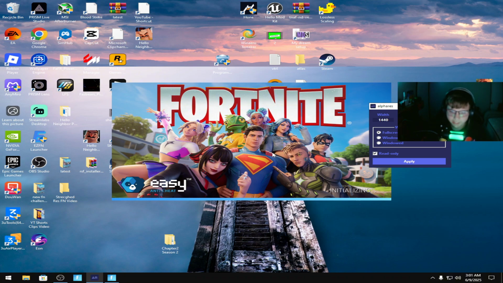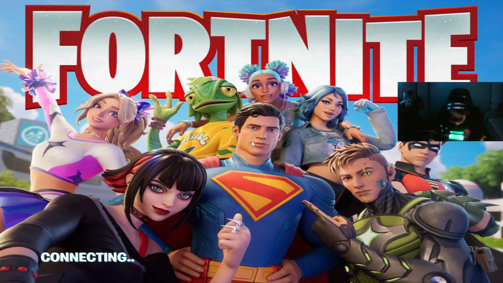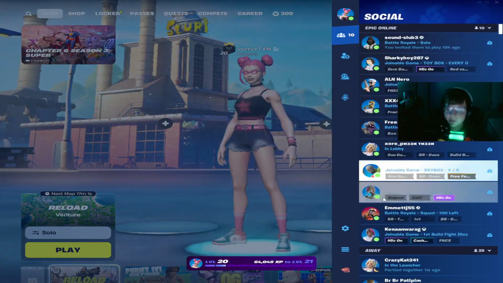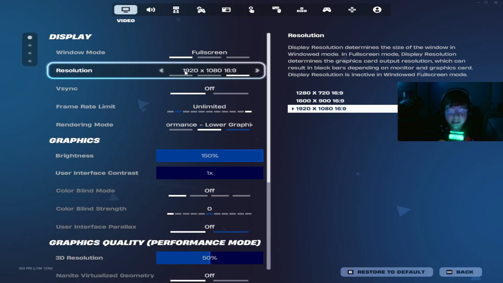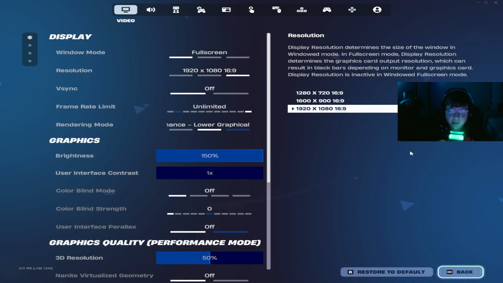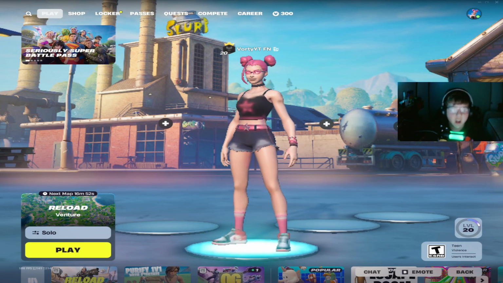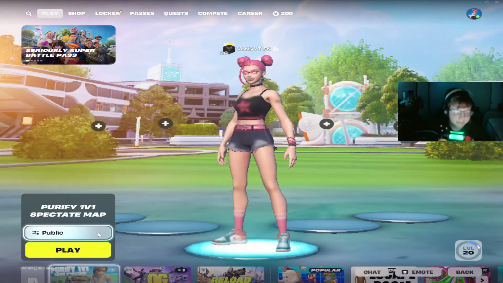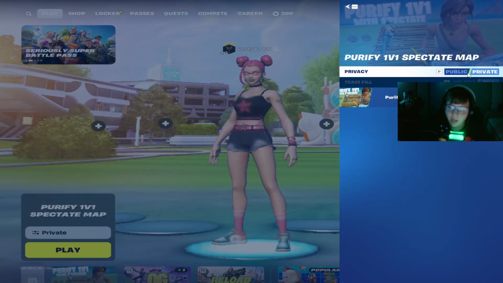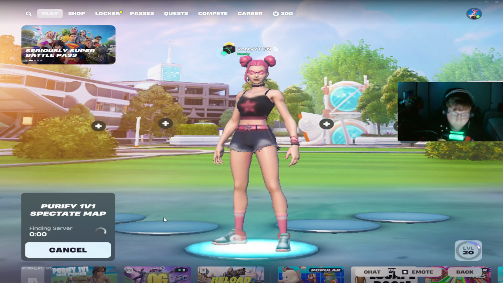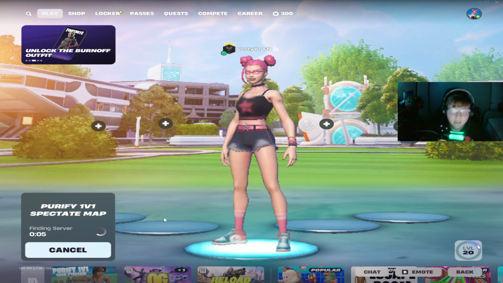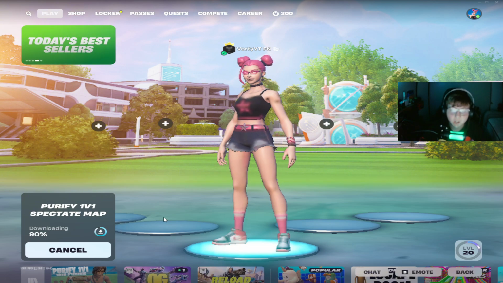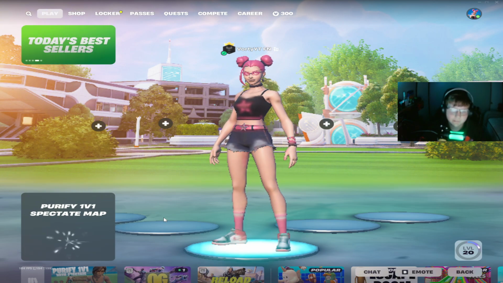That freaking simple, bro. Alright, so if I go to settings, I'm currently on full screen. And it says 1920 by 1080, but if you guys look, this is obviously not 1920 by 1080. Basically, what this does is just stretches your screen, where you still get the FPS boost, the 0 delay, and you get the other benefits of the stretch resolution, like the look.